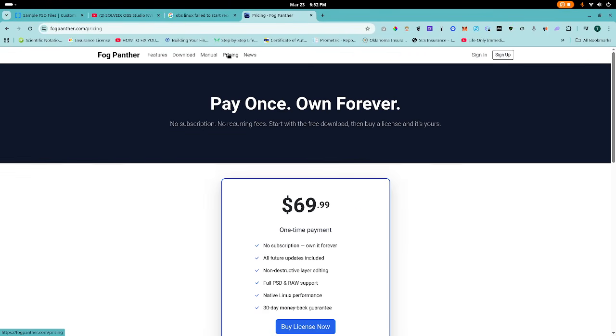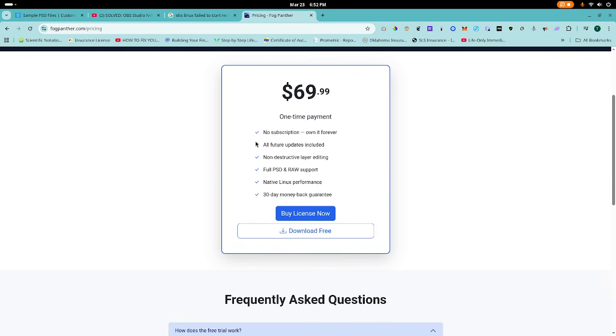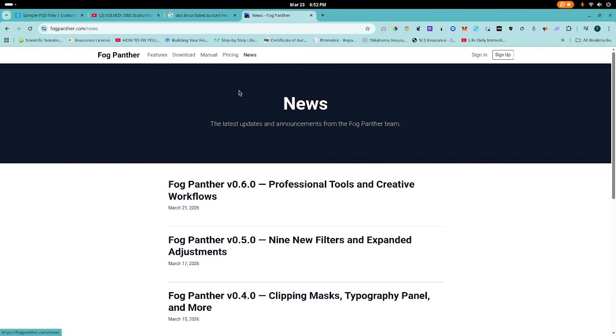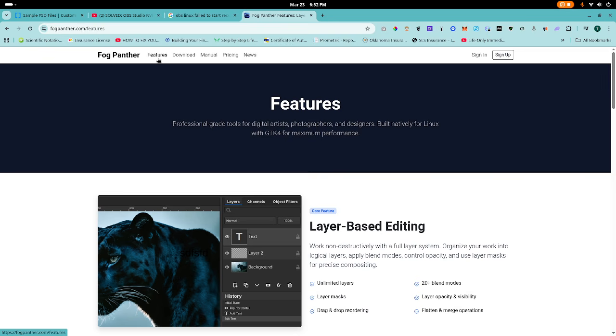And again, there's the pricing, $69.99. Once you buy the software, you own it, including updates for life. Can you imagine that? That's what I'm talking about. We need software that we can use, learn, enjoy, and that will grow with us.